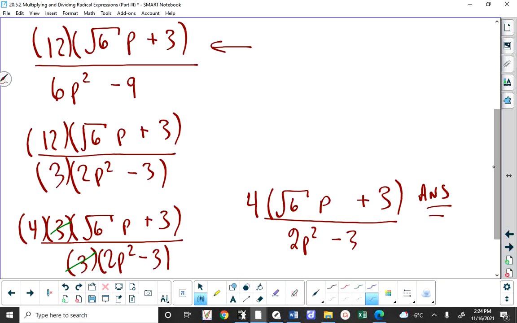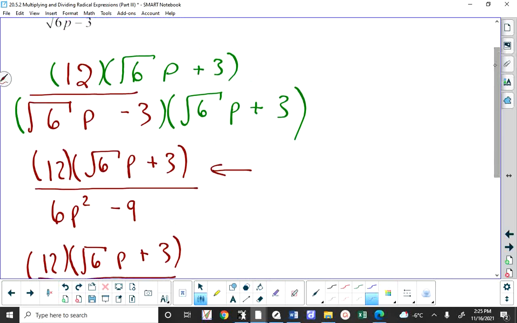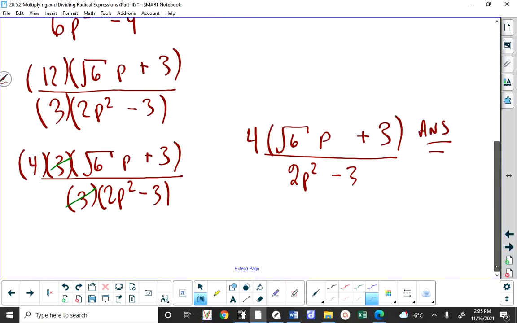This is precisely why I said up here, where we were multiplying the top and the bottom by the conjugate, don't multiply that 12 through. Leave it exposed out there, because you can only cancel factors. And if it's in factored form, that's what you're going to be looking for, or factors. So that's the answer. And you can't cancel anything here. I know it's really tempting to start canceling the 3's and the 4 over the 2, and you can't do it because they're not factors.